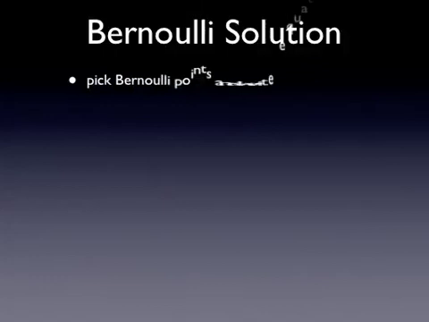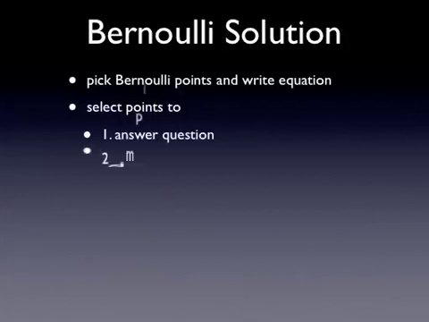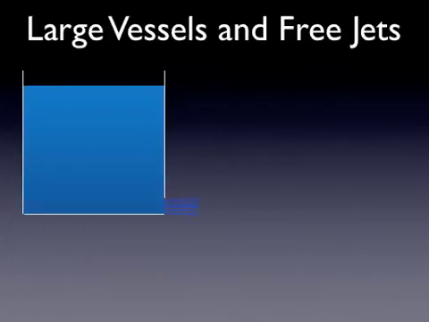Okay, so that was an example of how you use Bernoulli. It's pretty straightforward. The key is to pick Bernoulli points. So the first step is to pick some Bernoulli points and then write the equation at those points. So the real key is picking the right points, and sometimes it's not obvious. Some hints, you want to make sure you pick points that answer the question. So in the last problem we wanted pressure difference above the two warrens, or the two holes. So we want to have points above those holes or else we can't answer the question. And then the second thing we want to do is we want to simplify our equation.